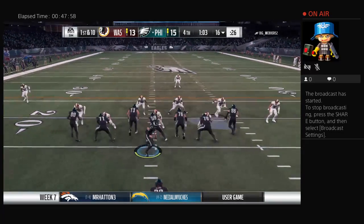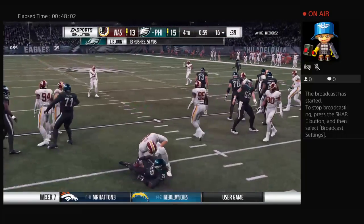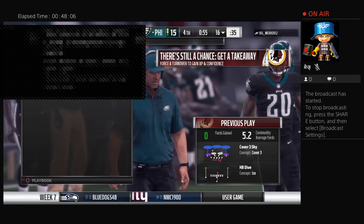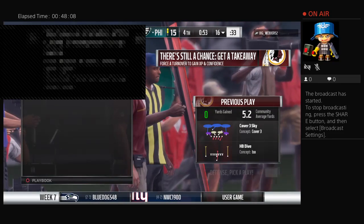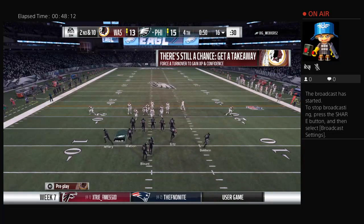On the other side, no bigger time to force a turnover when you've got that small lead. Yeah, and when you look at it from the offense's perspective, taking care of the ball, so important. I know they're going to have all kinds of ball security drills in practice all next week. 81.